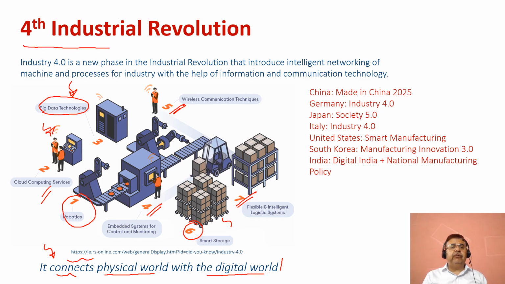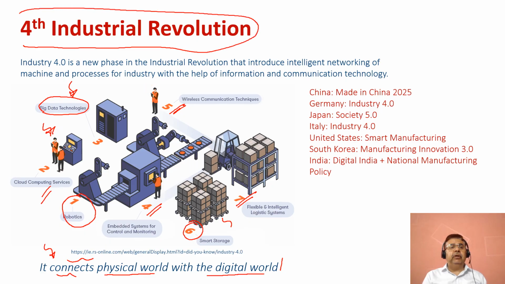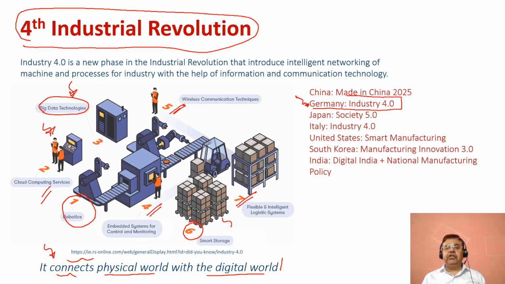Now here, you might have noticed that I am using the word 4IR. I'm not saying Industry 4.0. When I say Industry 4.0, that is an initiative by Germany. So that is a German initiative, Industry 4.0. Equivalent to that in China is Made in China 2025. In the USA they say smart manufacturing, and each country has their own equivalent version of this fourth industrial revolution or Industry 4.0.